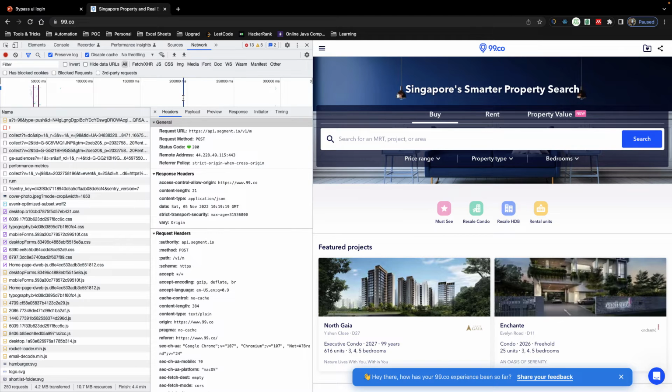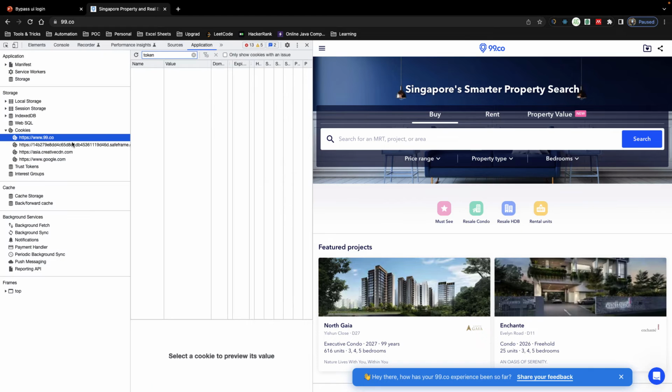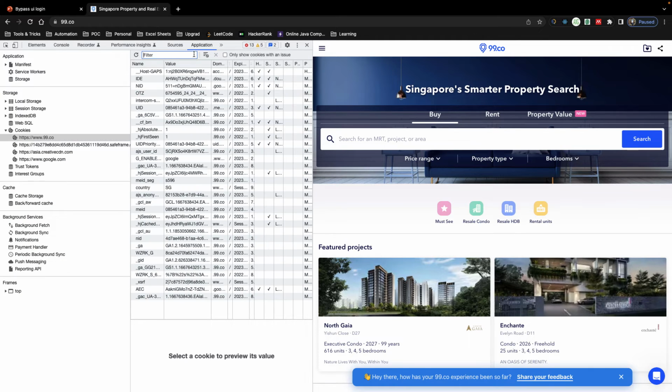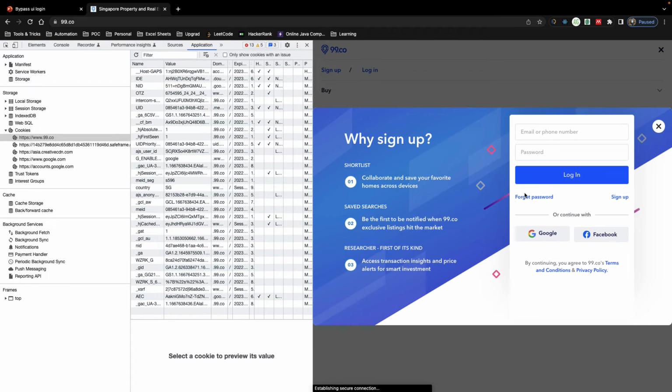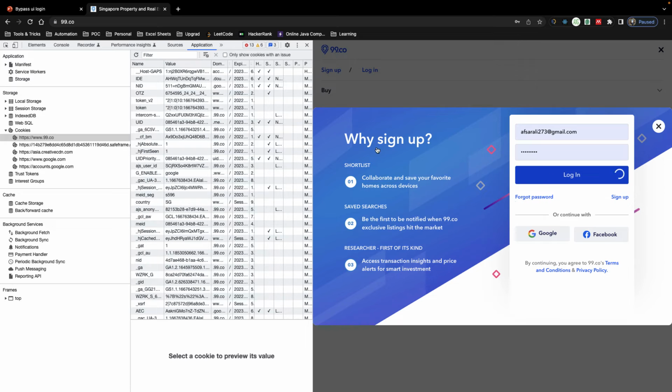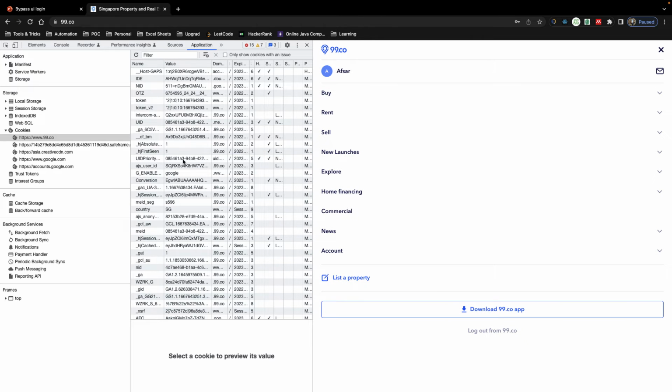The best way I would suggest is to check inside this application, in the cookies, and try to delete them one by one, right? Once you log in from the UI, then only you try. So just delete one and refresh, and see whether the session is gone or not.